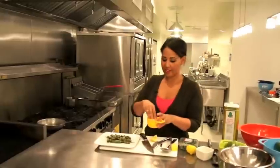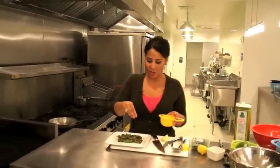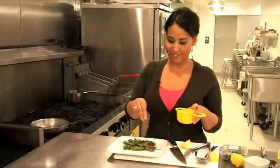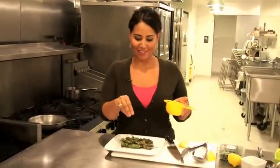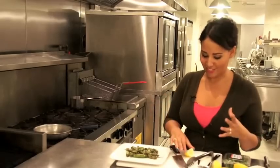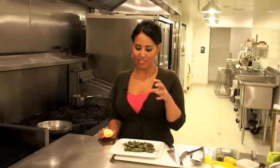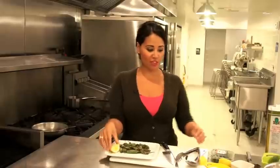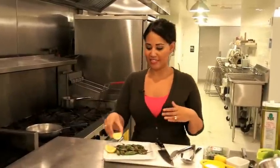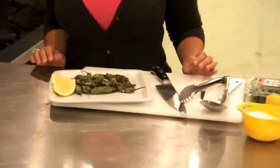So I like to serve these with a lot of nice coarse salt over them. If you've got Maldon sea salt or some kind of really nice flaky Hawaiian pink Himalayan salt or something like that, definitely use that. This is definitely the place to use whatever fancy salt you got in that Christmas basket three years ago. You want that delicious salty flavor with the little bite of the peppers. And then you also want to serve them with a lemon wedge or two on the side, and let people squeeze that citrus right over it — you're getting that sort of tangy flavor.